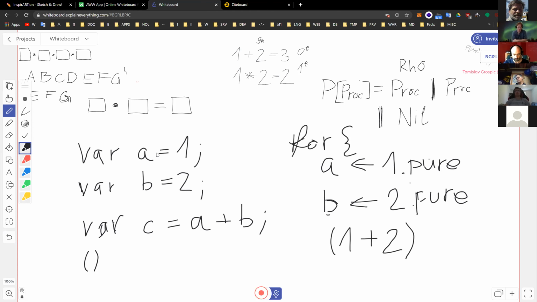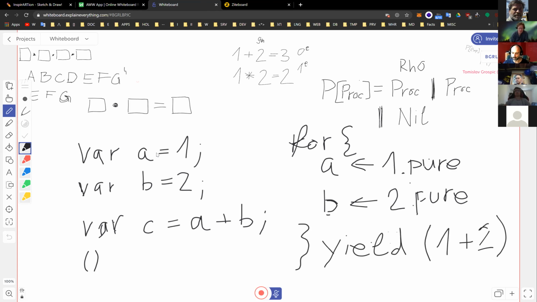I don't want to write yield here, so this is a yield 1 plus 2.